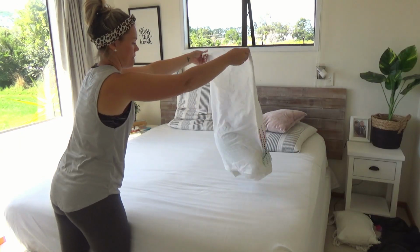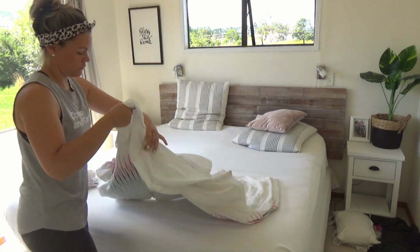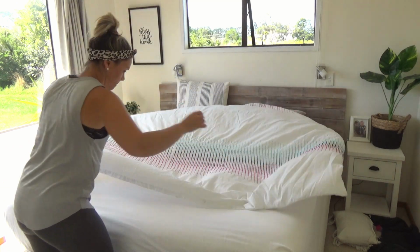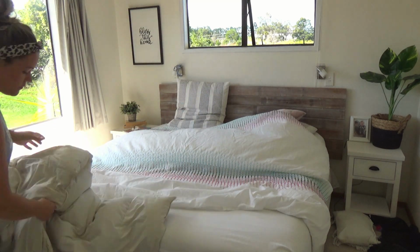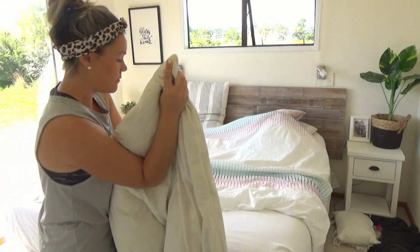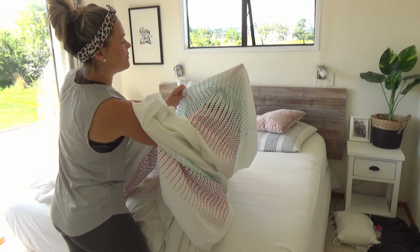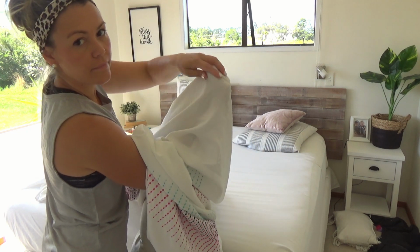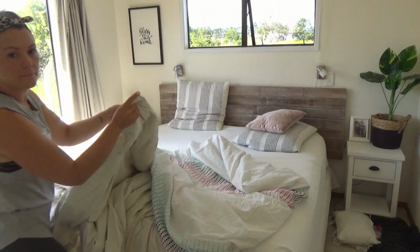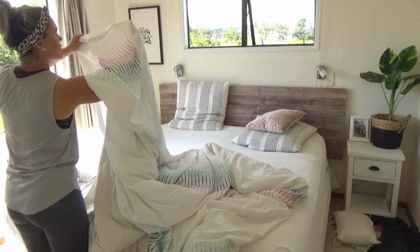So I've grabbed my package of my duvet, I've tipped it out of my bed, I've laid my duvet cover across my bed. And now I've grabbed the duvet, and what I'm showing you is I grab the top right corner here, hold it in my hand tight and point my index finger. Then I make that finger push all the way to the top right hand corner of my duvet cover, and then marry them up, lie them nicely on the bed. Then I'm going to go ahead and do this on the left side, you guys. Hold that top corner tightly, point your finger and get all the way to the top corner.